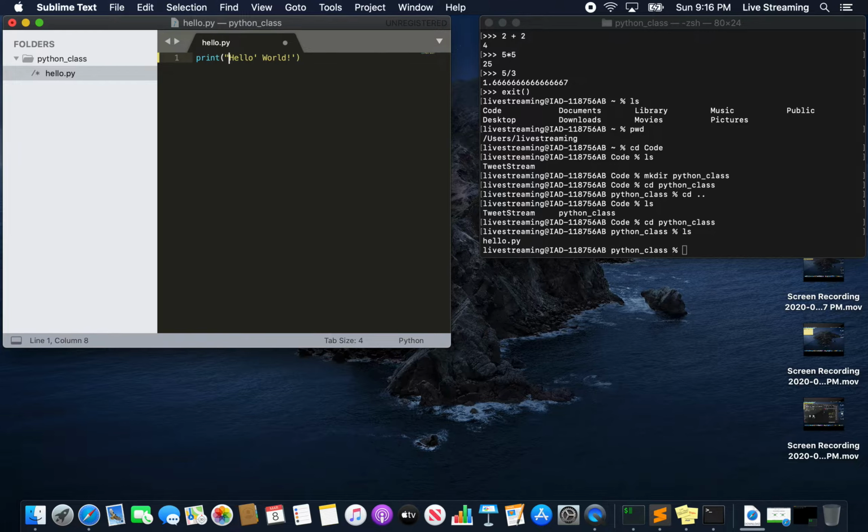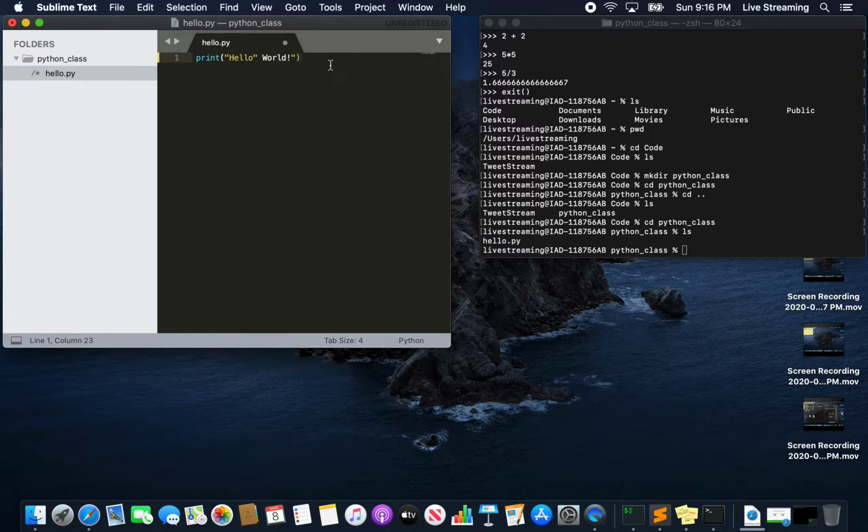But if you were to use a double quoted string, you could put a single quote in there and it would actually work. Same thing vice versa. If you did a single quote on the outside, you could do a double quote on the inside. But you couldn't do a double quote with a double quote, if that makes any sense.